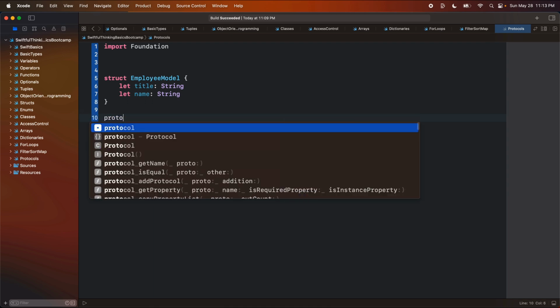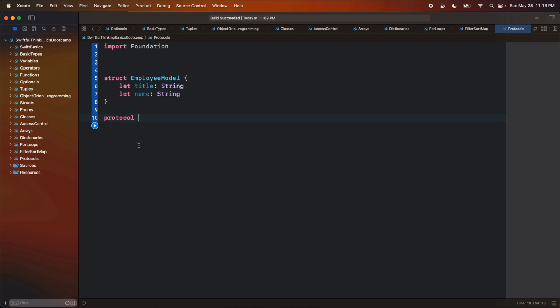So we're going to create our first protocol ever here. And again, I don't expect you to create protocols for a very long time in your coding career. I just want to show you this very high level. We're going to create a protocol and call this employee has a name. Now, this is going to be basically a rule. Anything that conforms to this protocol must have whatever we put in here. And I'm going to say maybe it has to have a name of type string.